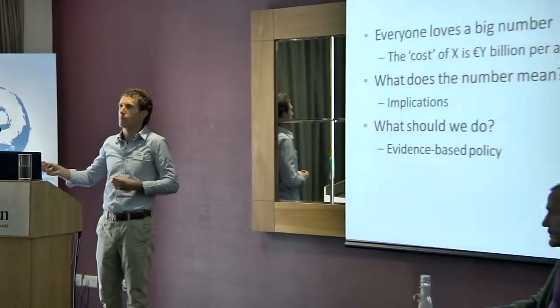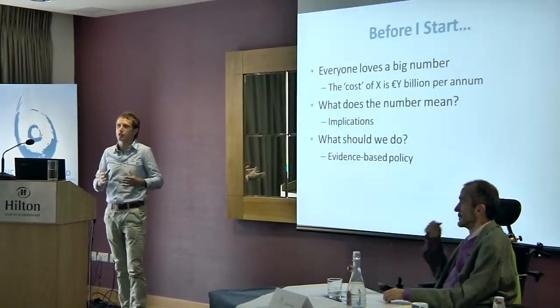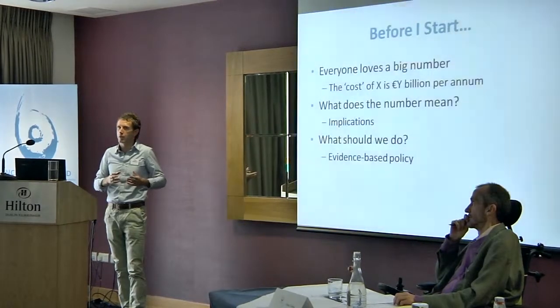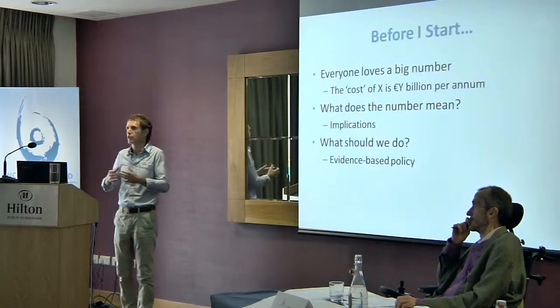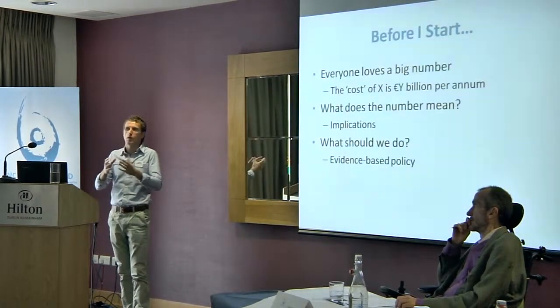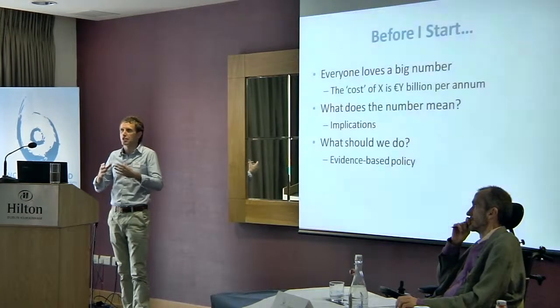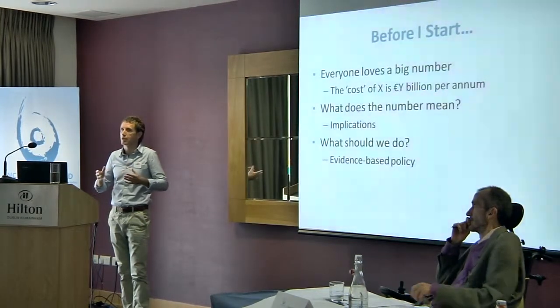The point that I want to make is that when we talk about costs, and I'm going to present some big headline numbers today that are a little bit different in nature to these types of costs, it's important not to fixate too much on what specifically that number is. Very often, you might have a number, but someone else might come along with a bigger number. Does that mean that their issue is more important than yours? Probably not. Very often these numbers are extremely precise. The reality is that the researchers who conduct these studies come up with a number, but there may not be the precision associated with the cost estimates that they would like to let on.